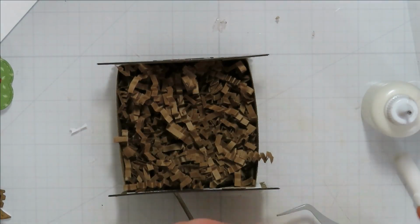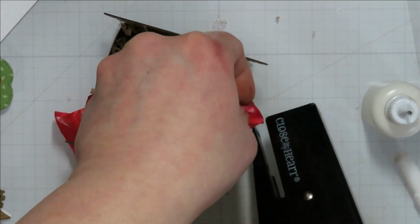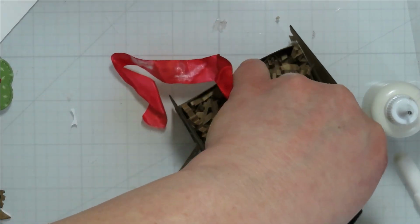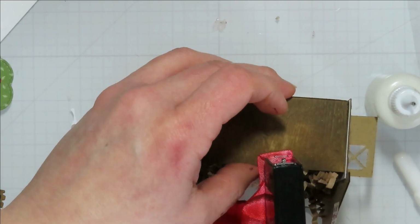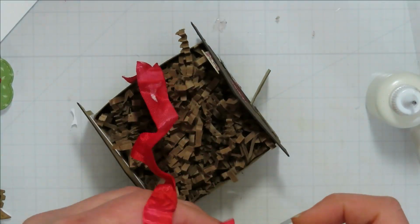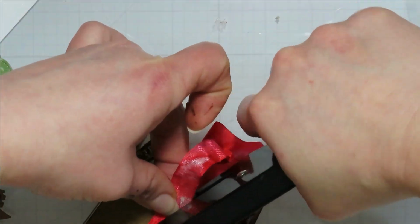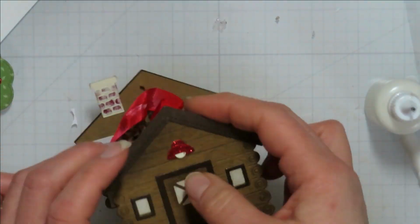And then to make a handle for my container here, I am using some of that hand-dyed red seam binding twine that I did for one of my last cards and had some extras, so you see it again. And it just went perfectly with the red heart and Valentine theme for this one. So I just folded it over a couple of times and then I'm just adding it with a tiny attacher.